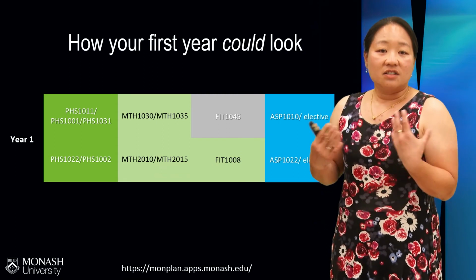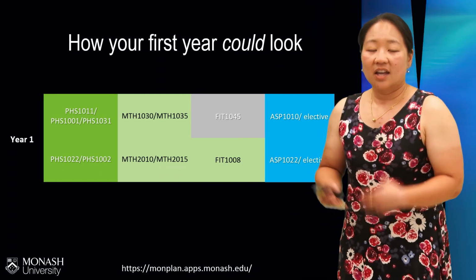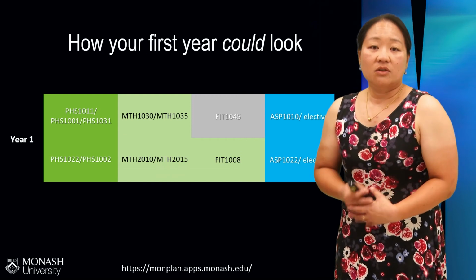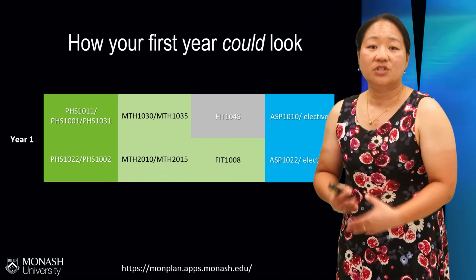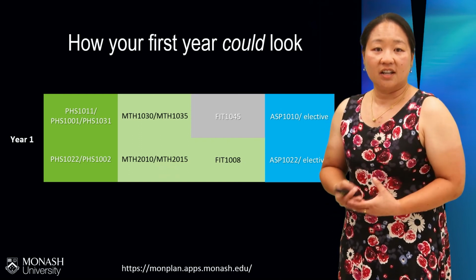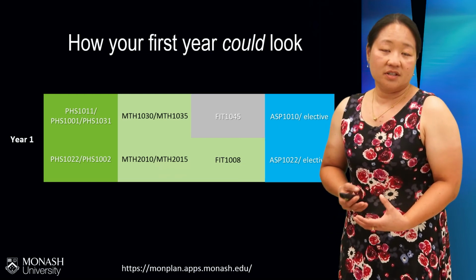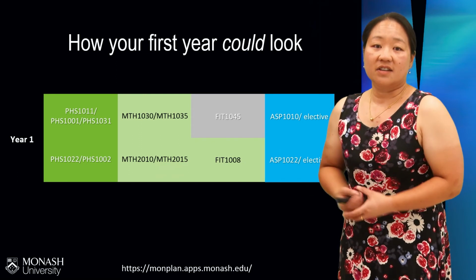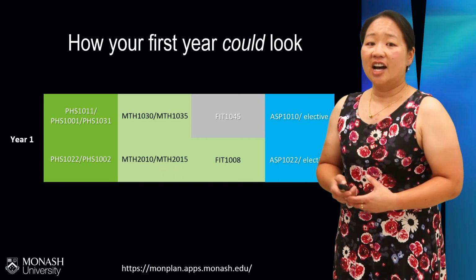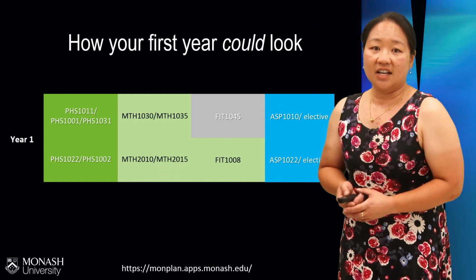In medicine, there's a range of units that you can't enrol in. So again, check the course handbook if you're unsure. For a number of biomedical units, these start at level 2, so you may not have access to them. For law, you're unable to enrol in any law units, and in fine arts at Caulfield, you may require special permission if there is space in class. So again, come see myself or one of the course advisors if you need any help with that.